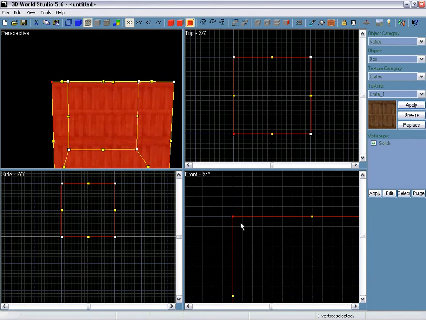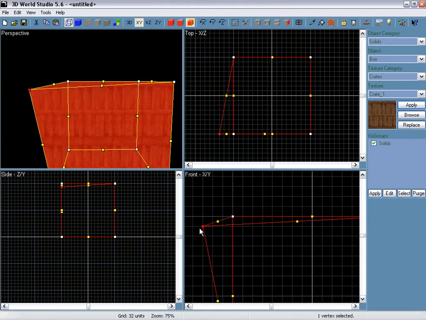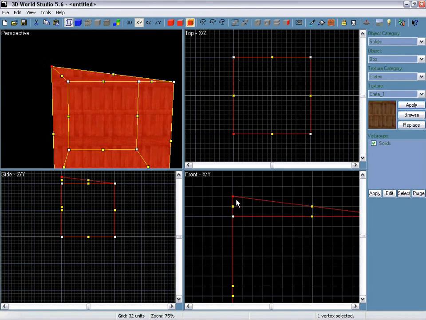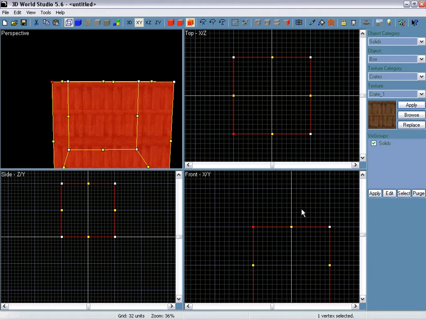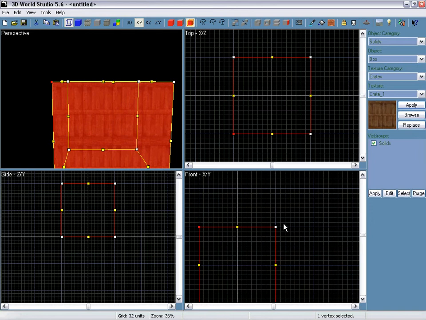Now if I drag, only that vertex moves with my mouse. If I did not select it in the 3D viewport, 3D World Studio will drag both vertices on the edge, thus moving the entire edge, as you can see taking place here.